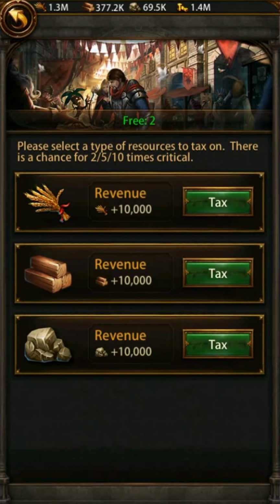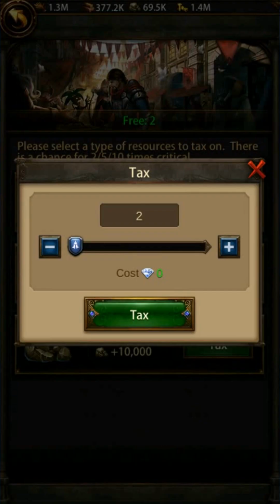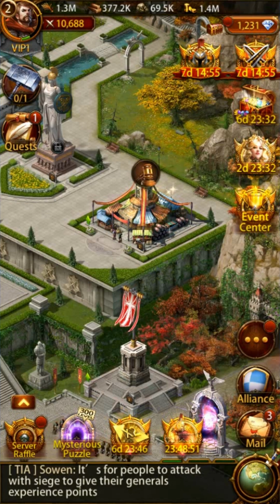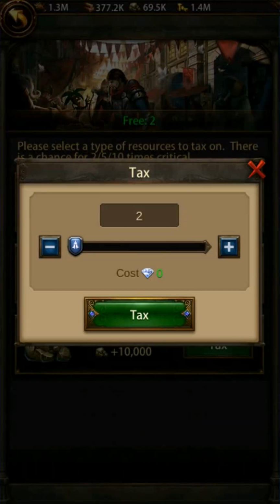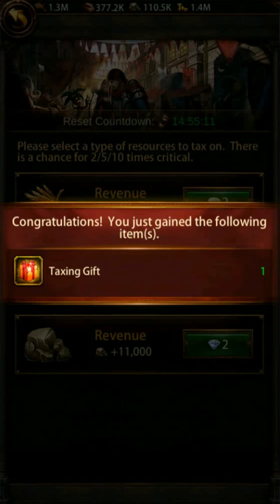Now, right now we've ran out of stone, and we're going to want some more wood and food as well. And we've got 1,200 gems. So what we can do is we can press tax, and it's going to allow us 2 free taxes. So we'll do that. And we'll get a little bit of stone there. I think there's 40,000 or something popped up. I didn't quite see it properly. But the real thing is the taxing gift.